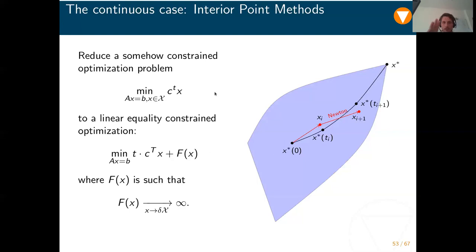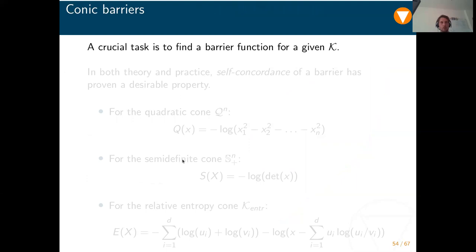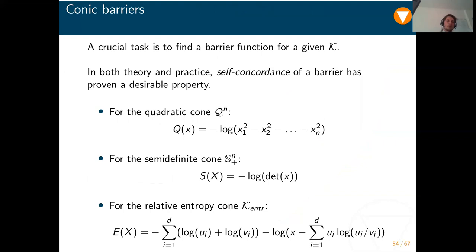So yeah, this is very high level. What's important here now is this function f that you need. And if we want to apply this scheme to a conic program, then we need to choose this function f. Not only in conic programming, also for general convex programs, you call this a barrier function. And like I said, you can think of it as a continuous approximation to the indicator function of some domain. And this is also related to a thing we talked about before. When you introduce a new cone, then it's not like you just define the cone and everything will work out perfectly. I'm not saying it will not work out, but at the very least, you have to define a way of handling this cone, which for interior point methods means you have to find a good barrier function.